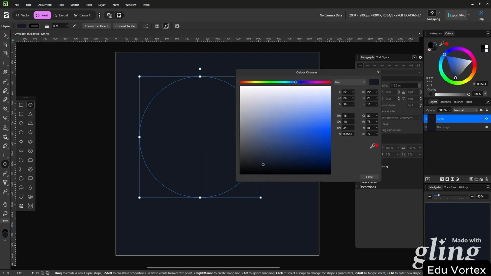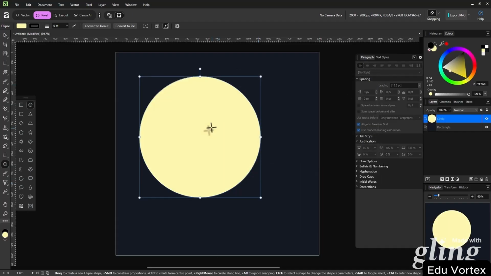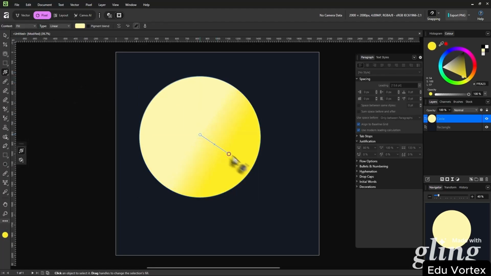So first let's change the color. Double click here. Now change the color. Now this seems okay, but this is a solid color. We need to change this to some kind of gradient, specifically radial gradient. So for doing that, we are going to click on the gradient fill tool. This is a fill tool. If we drag from here, as you can see, this is changing the color. But again, this is a linear gradient. We need something like radial gradient. Here we are going to change the settings from linear to radial.